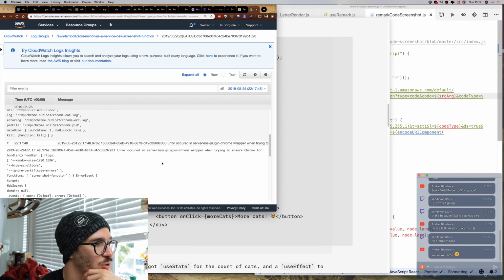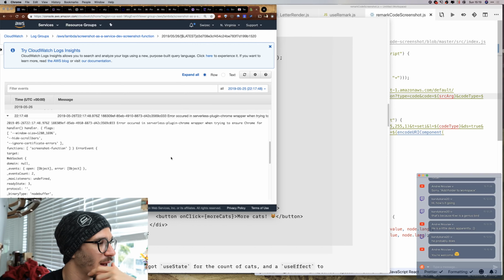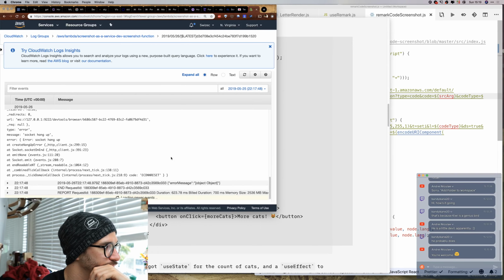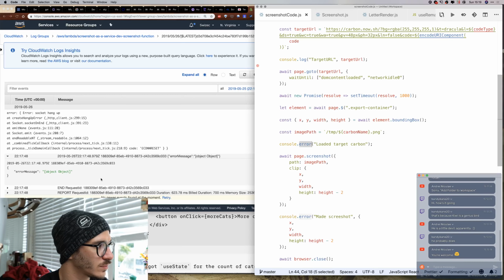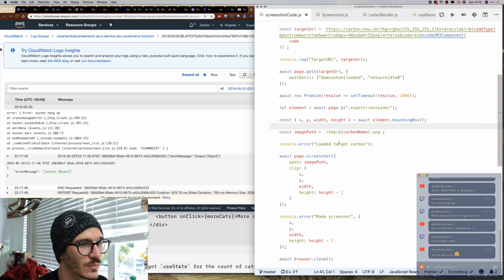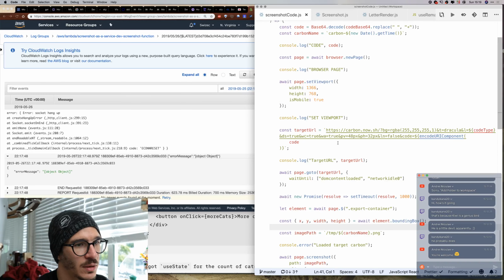Error occurred in serverless plugin Chrome wrapper when trying to ensure Chrome for handler blah. Error message is an object. Okay, so where are we? Error message, no.